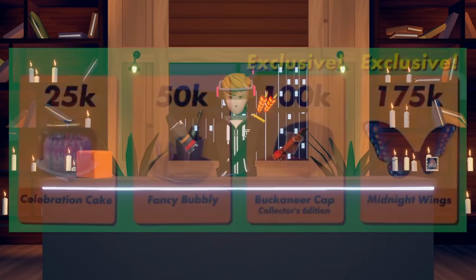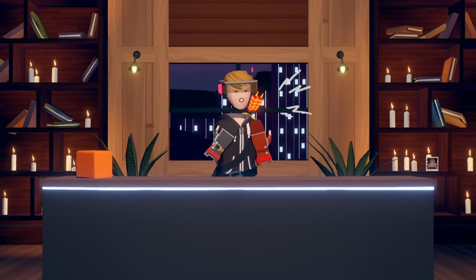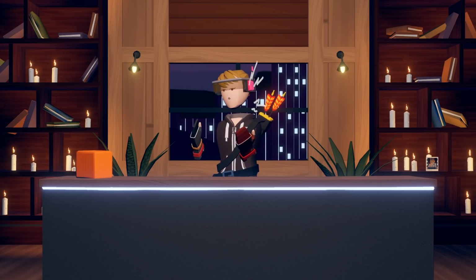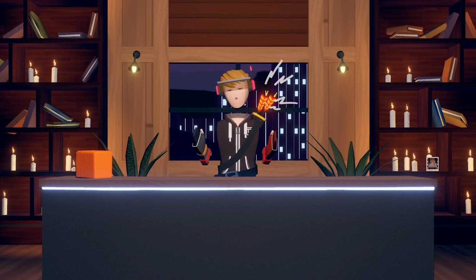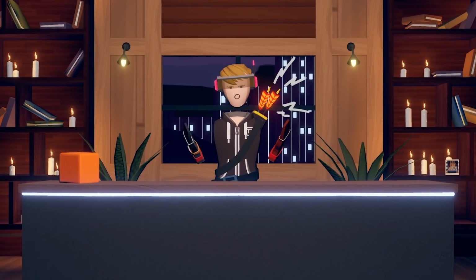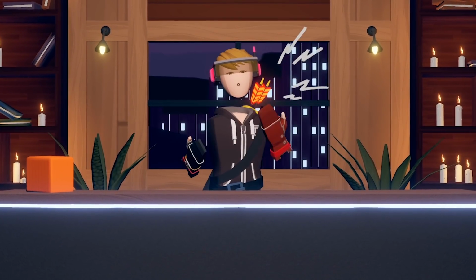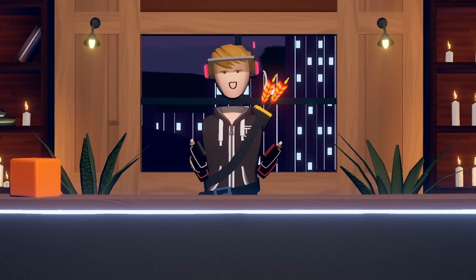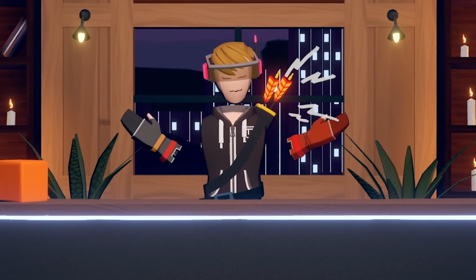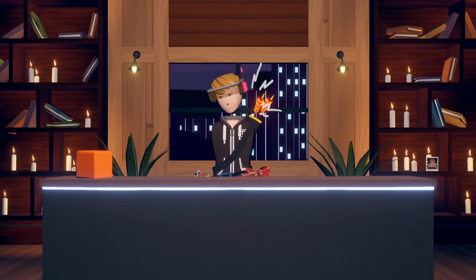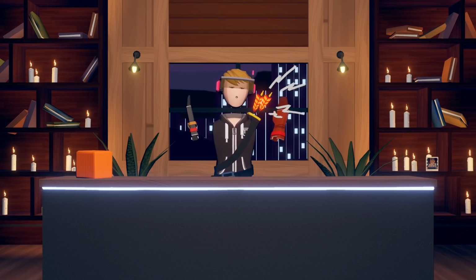I want these freaking butterfly wings. Personally, I was starting to believe that Rec Room just wasn't coming to Android, because they've had a mobile build of the game for like a year or two now since it came out on iOS. And you think once you have a perfectly working mobile build of the game that's been working fine on iOS for a few months, you'd then start to put it out on Android, but no, they just kind of kept waiting, and at that point I was like, well, they might not be doing it, but I guess here we are. Alright, and with that, let's get into this week's weekly rotation of items.